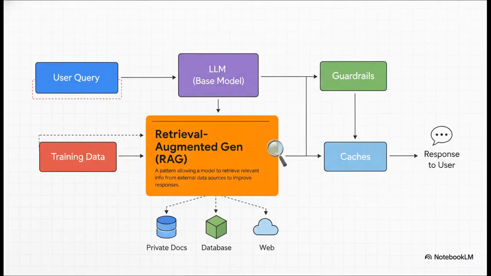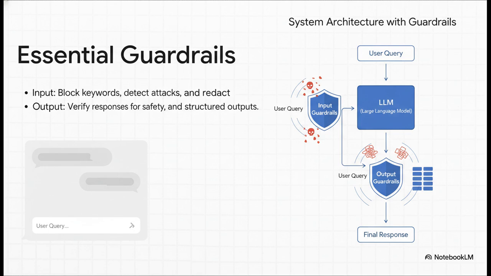Now, the main way we build that context is with a pattern called Retrieval Augmented Generation, or just RAG. Instead of only relying on its old training data, the model can now go and look things up in real time, from your private documents, a database, or even the web. This is absolutely crucial for cutting down on hallucinations and getting answers that are actually grounded in fact. And those guardrails, let me be clear, they are completely non-negotiable for a production app. The input guardrails act as a filter before a query ever hits the model. They're looking for things like prompt injection attacks or sensitive personal info. Then, the output guardrails check the model's response before it gets to the user, making sure it's safe, non-toxic, and structured the way you need it to be.